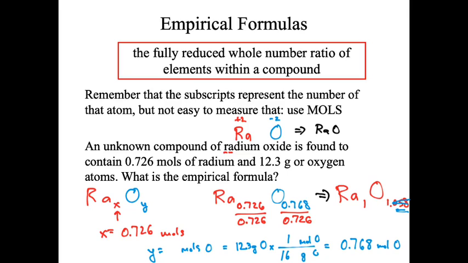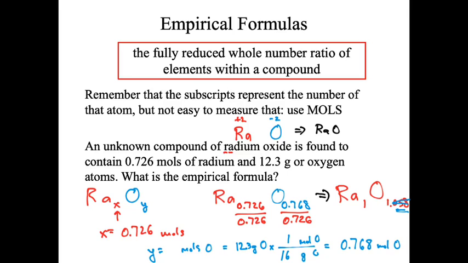What if you don't come out to an absolutely whole number? What if instead of being 1.0, it's 2.0? It's 2. What if it's 2.5? Is it 2 or 3? Now we're confused. 2.5 is coming out at a fractional value, a half value. How can I get rid of that half? Double the number ahead of it. Double everything, and now you've gotten rid of that half. That's the basis of our empirical formulas.